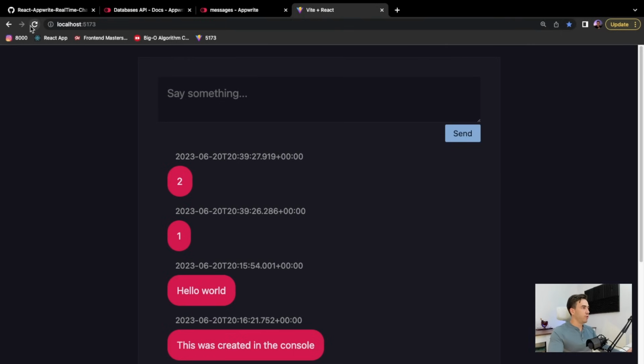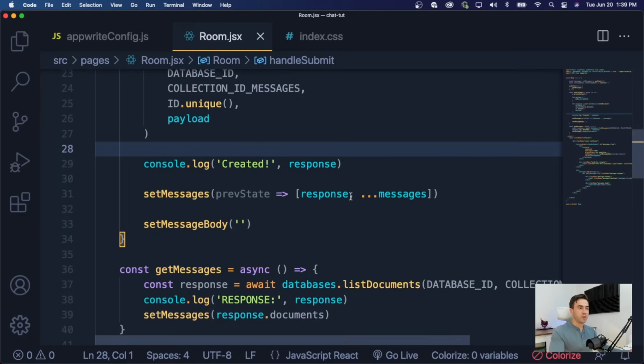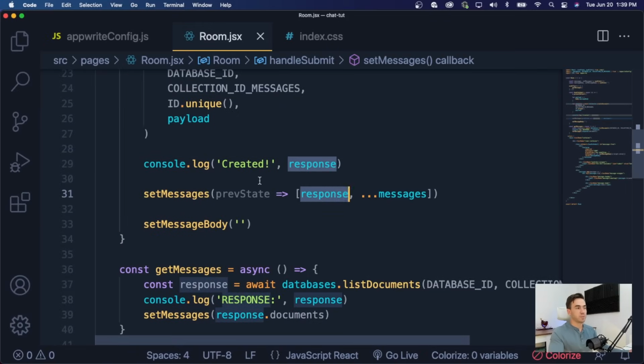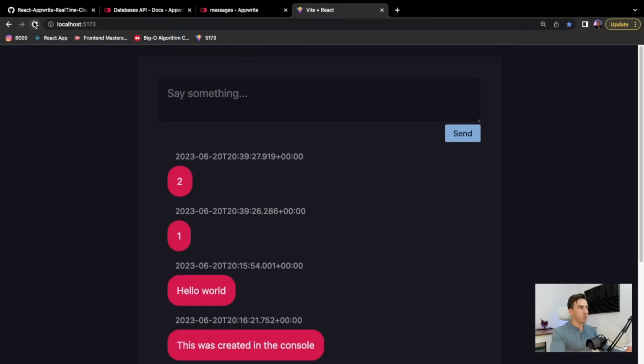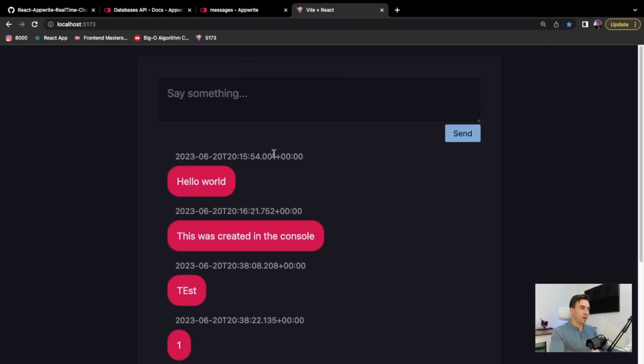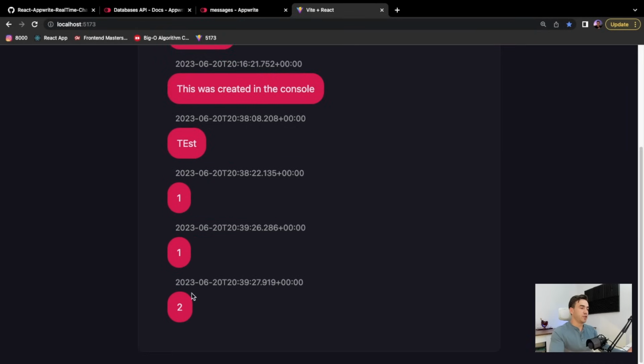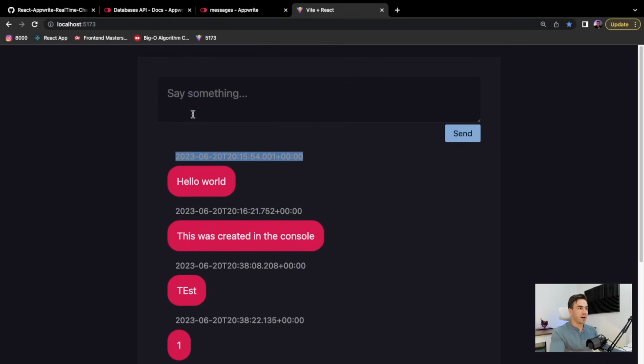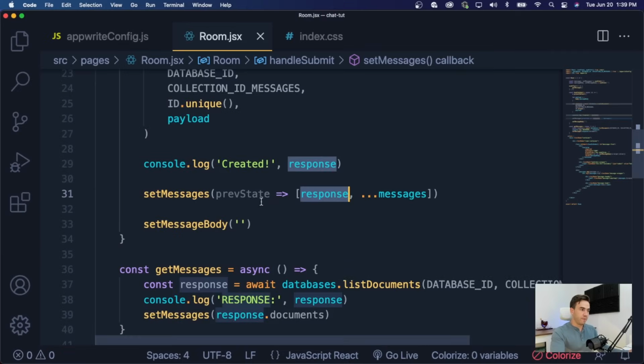Now, I want to show you one thing here, and I want to be able to show you how to sort this response. So right now, we're just adding this response to the beginning of the array, which is why it works. But we're sorting in ascending order. So what that means is if I refresh this, the oldest item will always be at the top. So what I want to do is invert this to where the newest item is always going to be at the top. So right now, it's only working because we're manually adding it with this value right here.